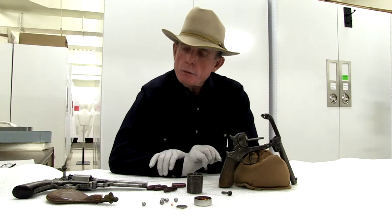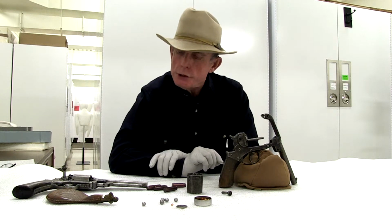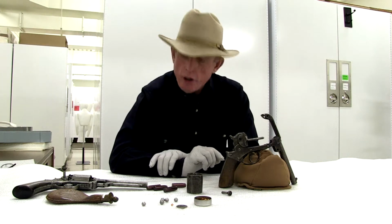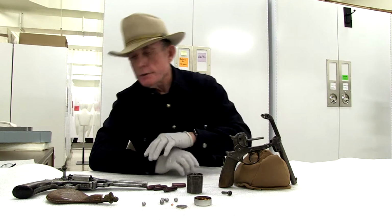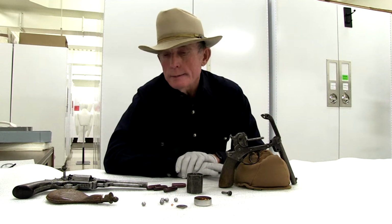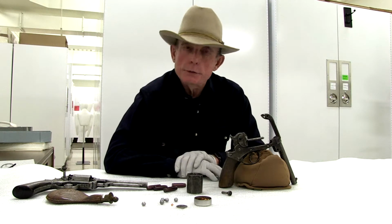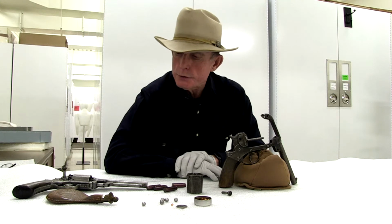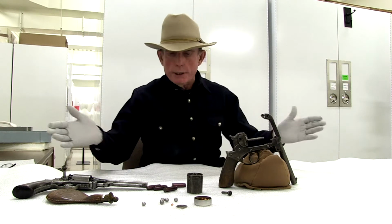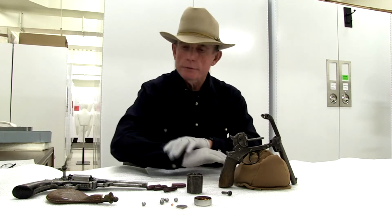Now, there was an intermediate step in that some revolvers were able to take a paper or linen wrapped cartridge that contained the powder charge and the ball, so that it was inserted in the front of the cylinder and set with the ramming lever as one unit. But again, it was subject to damage in a cartridge box. It was subject to contamination by moisture or solvents. So, once again, cartridge revolver and a percussion revolver.